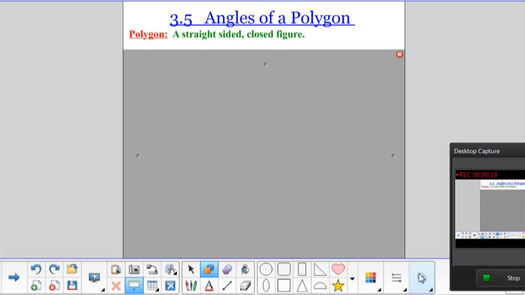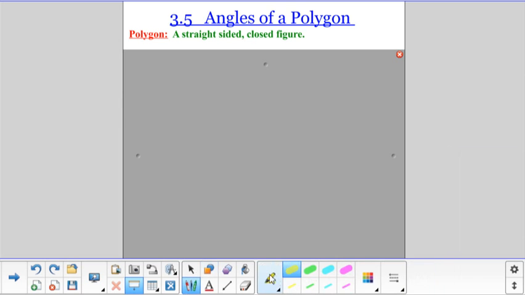So this first slide is a lot of vocab that you already know, but I just want to go through it quickly, so if you need to pause and write any of this down because you don't remember it or just need to write it down again, do that. The most important thing on this slide that you really need to know is this definition of a polygon, and a polygon is just a straight-sided closed figure, pretty straightforward.